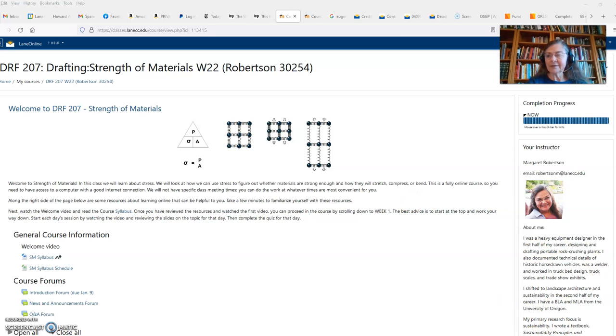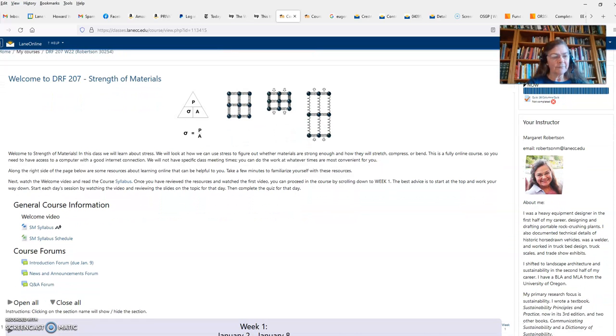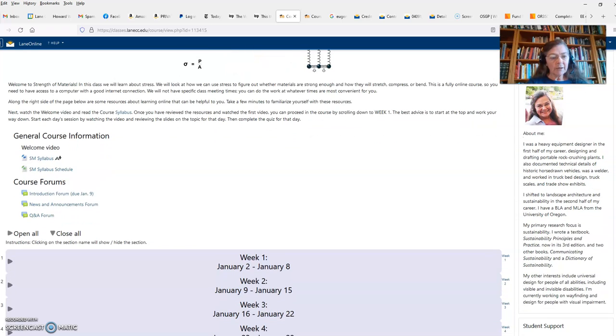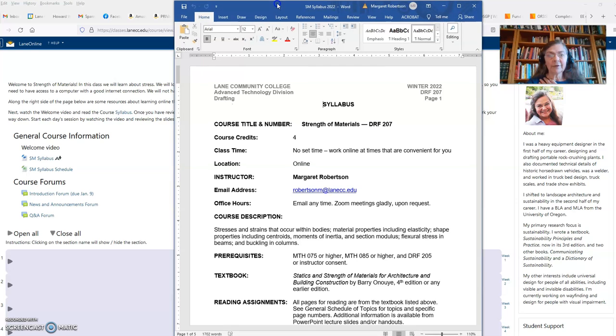So let's scroll down through this page here and see what we've got. As usual, we have our syllabus and our syllabus schedule at the top of the page. Let's open those and look at them right now. Here is the syllabus itself. This has policies about the class and how grading works and so on and so forth. If you want to communicate with me about an individual issue, here is my email address. Or if you would like to request a Zoom conversation, use my email address. So we can Zoom anytime and we can look at what you're working on and talk about it together.